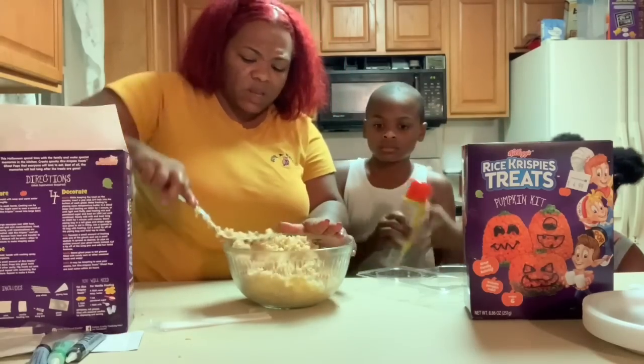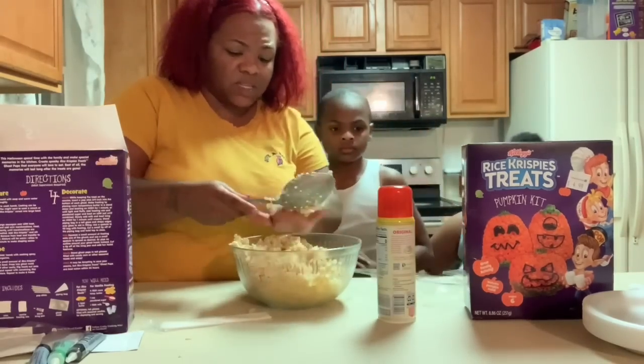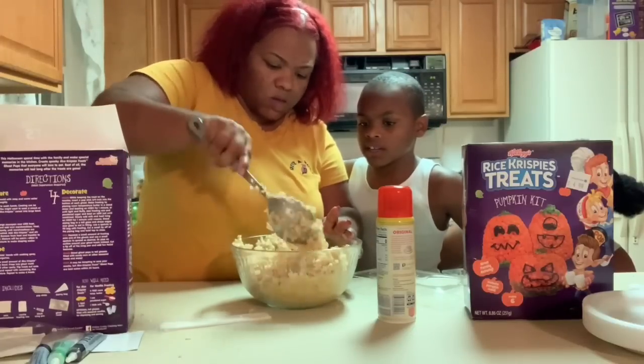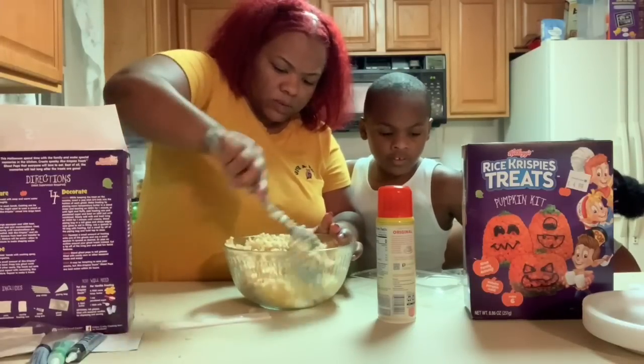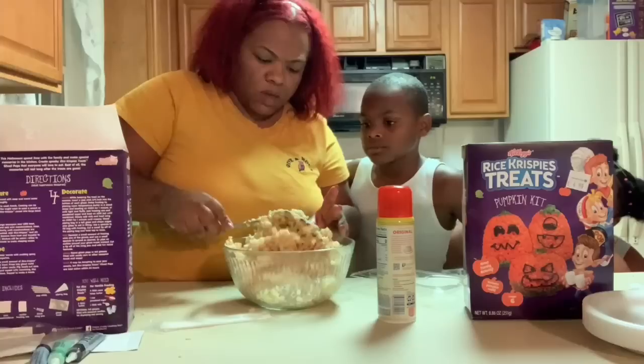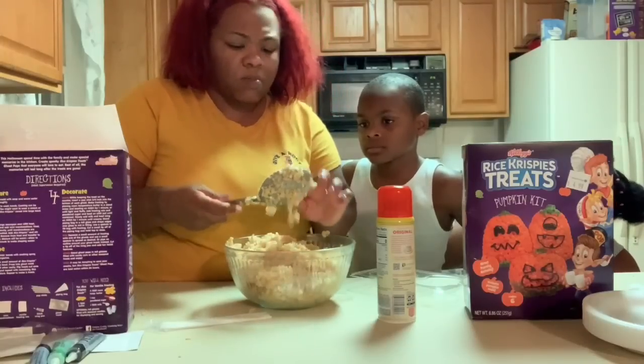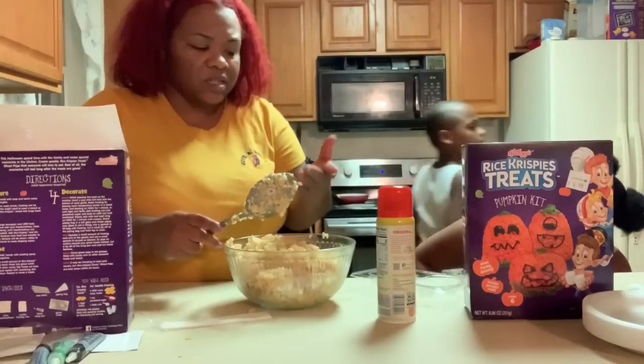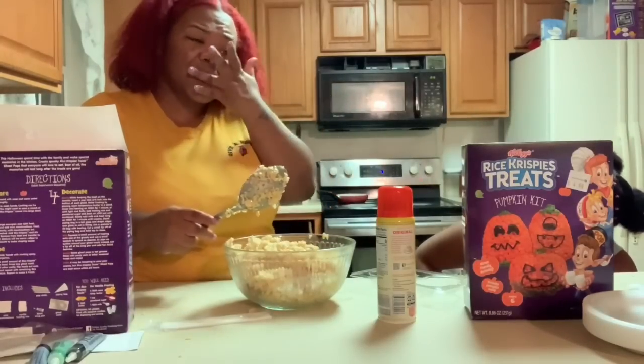So I reckon, Brandon, that we gotta leave these in the refrigerator before we eat them. I don't know. We gotta freeze them, then we gotta eat them. I remember last time I had this problem of putting too much butter, but.